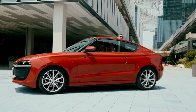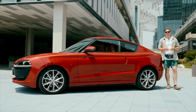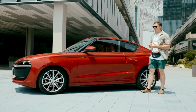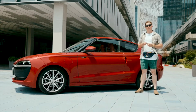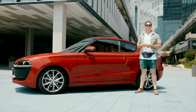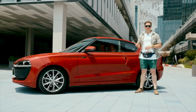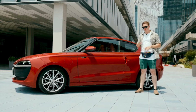So, with all that said, does the Leapmotor's S01 really represent the fun-to-drive, affordable sports car for the masses that I was really hoping that it would be? The answer is, kind of. In reality, it does fall short in terms of pure driving pleasure when compared to some of the more benchmark vehicles in the segment, i.e. your Mazda Miata and your Subaru BRZ. It's also priced at half of theirs, but let's keep that in mind.